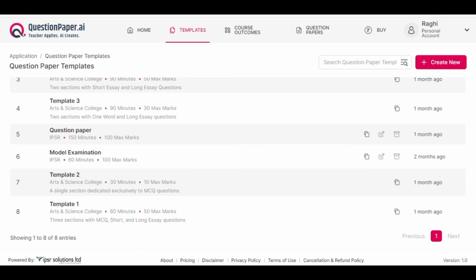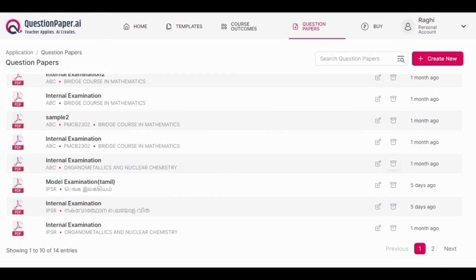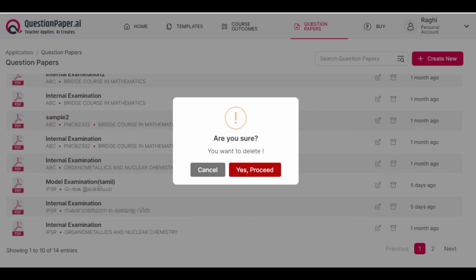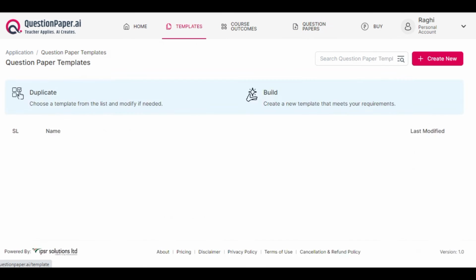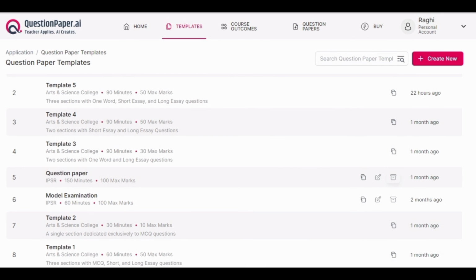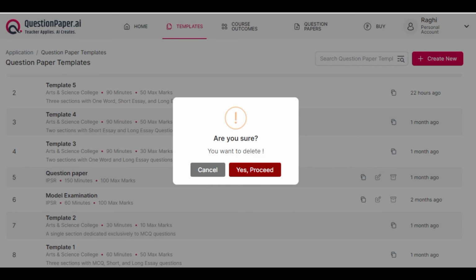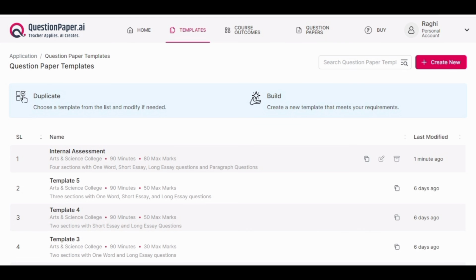Therefore, only after deleting the specific generated question paper which is connected to the template, we can delete the template. Once the connection between the template and the generated paper is removed by deleting the paper itself, you can proceed to delete the template without any restrictions. So that concludes the process of editing and using existing templates. Thank you.